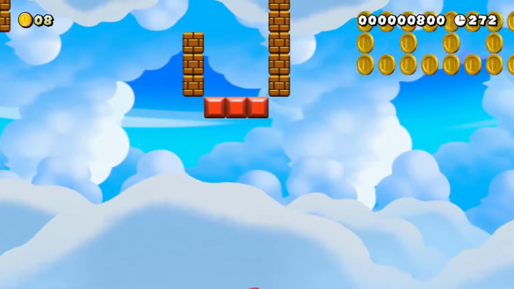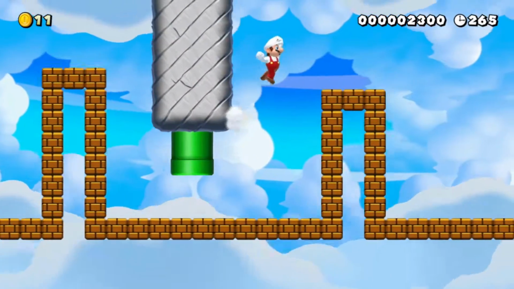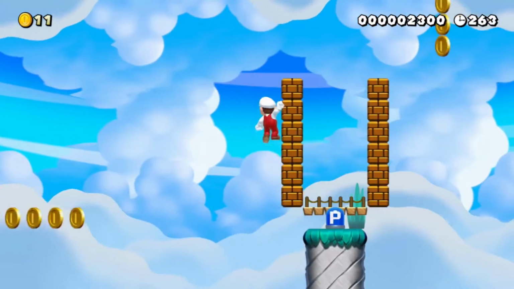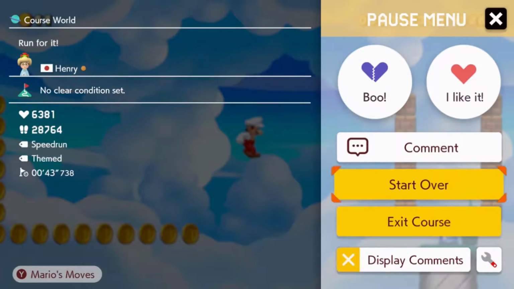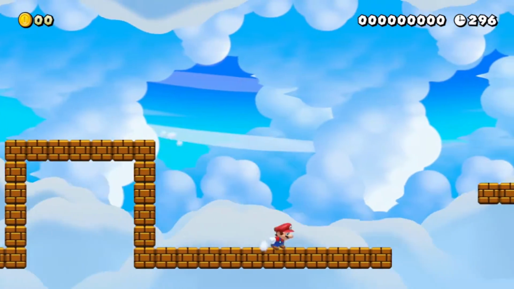Hold on. I was gonna try and wall jump off of that and hit the P and then keep going. I'm pretty sure that's possible. Oh my god, I was literally off by a split second. I should triple jump. If I would have triple jumped, I probably would have gotten over it just because. Why not?